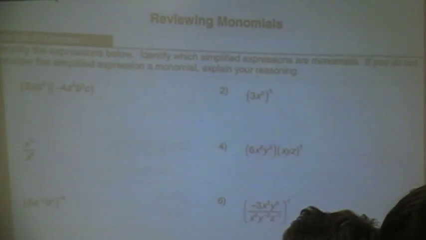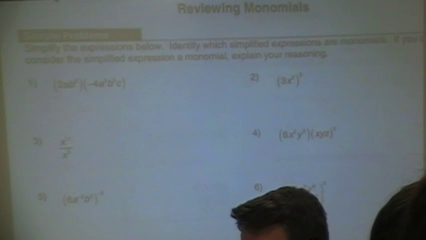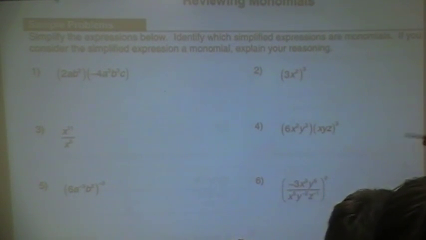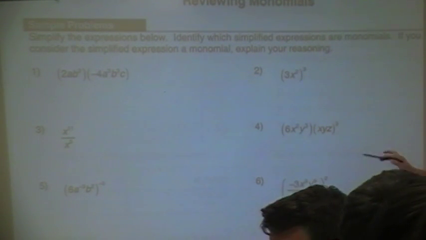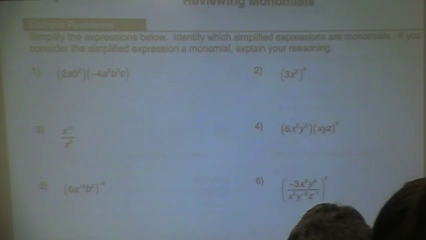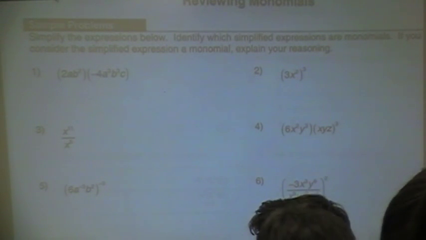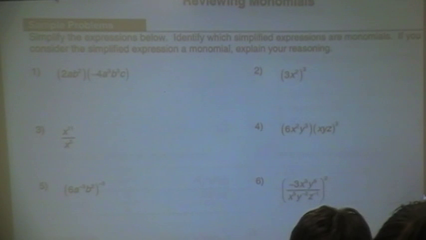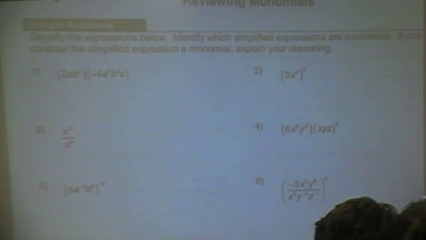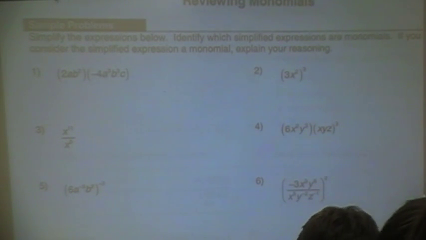All right, so now here's where it gets not quite so simple. Actually, number 1 or 2, those are easy. It's not till number 6 that things get a little more difficult. Okay, so number 1. What overall original operation is happening in this problem? So what should your exponents be doing?